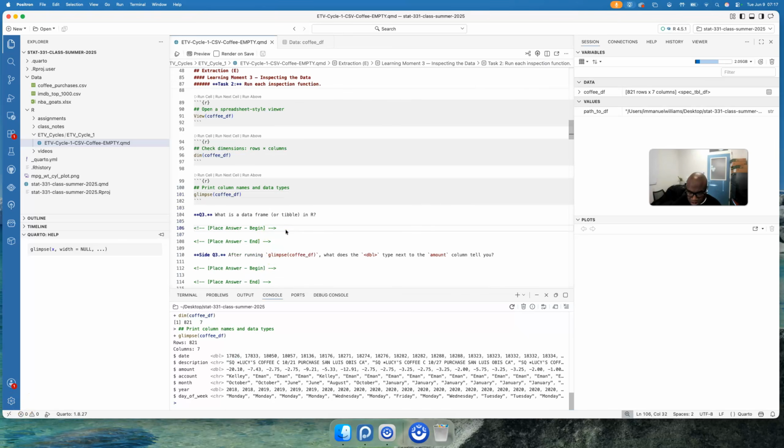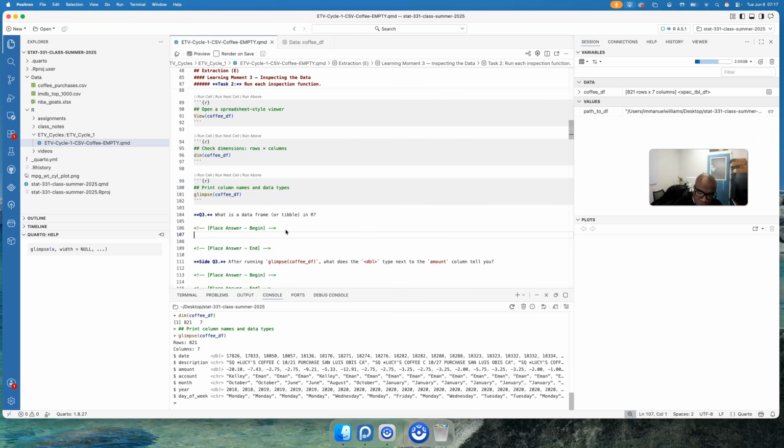There are some questions here that I didn't see. When it comes to the data frame, a data frame is a 2-dimensional table-like structure that has columns and rows, where the columns represent the variables and the rows represent the observations.